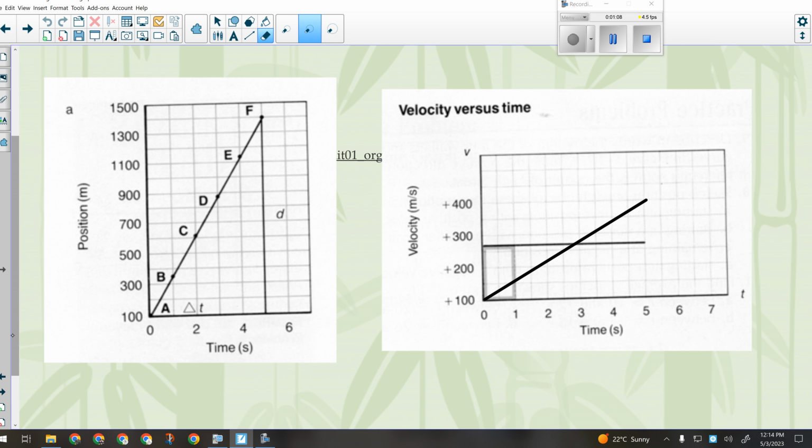We can calculate the total distance traveled, the total displacement, okay? And the last thing that we can calculate is the average velocity and average speed, okay? Those are the other things that we can calculate from that graph, okay? From this graph, how would I calculate the average velocity of that object? And this will be important for your analysis on your lab.